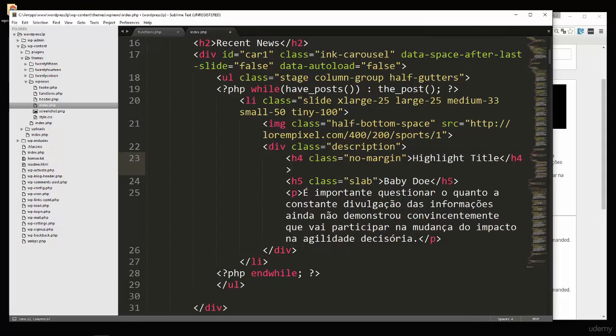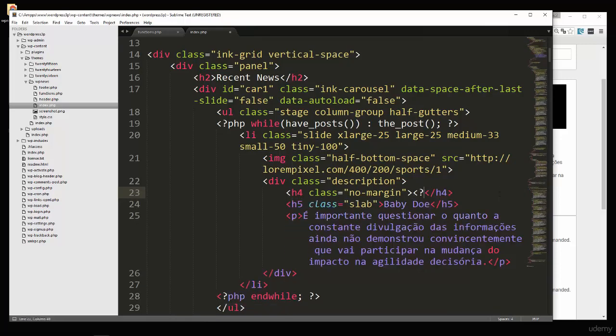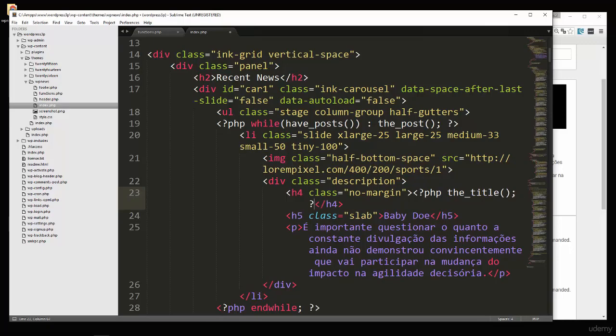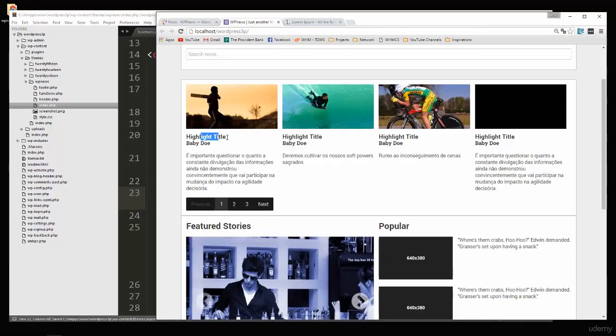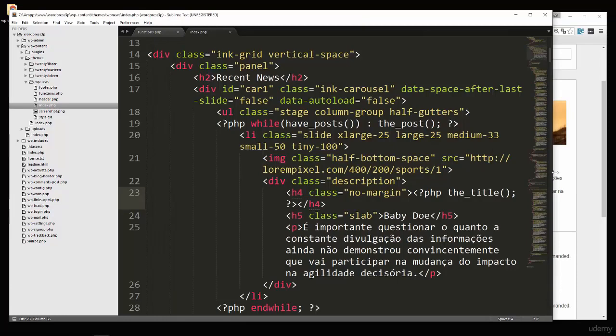Alright, now in here is where we can put our dynamic content. So for instance, the title, we can replace that with PHP the title. And just to make sure that it's working, let's check it out. Look at these titles, and then we reload, and now they have the actual post titles. So that's what we want.